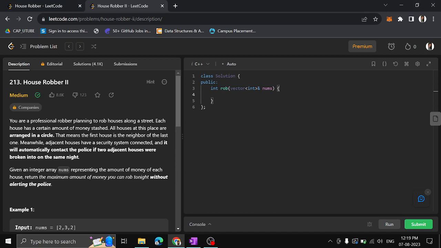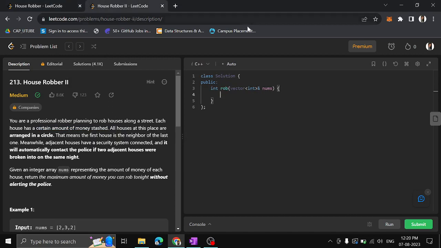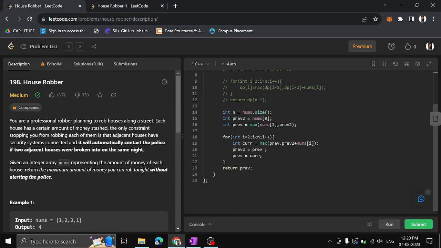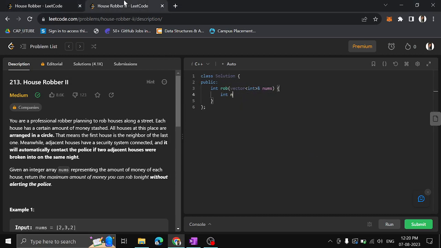So first we shall write the length. And one more thing, can you apply optimization over here? Yes, you can. So I'll just write it now using stack space, and the optimization you can try on your own. nums dot size. So next we have to write the array of size n, and all are initialized to 0.